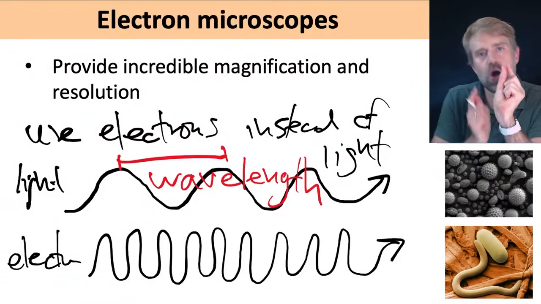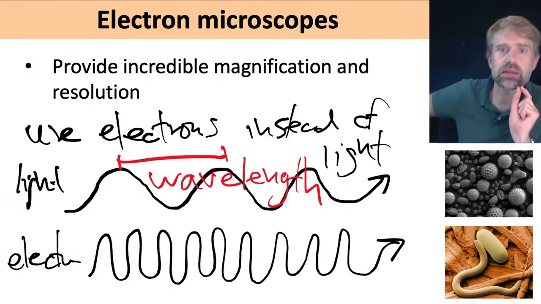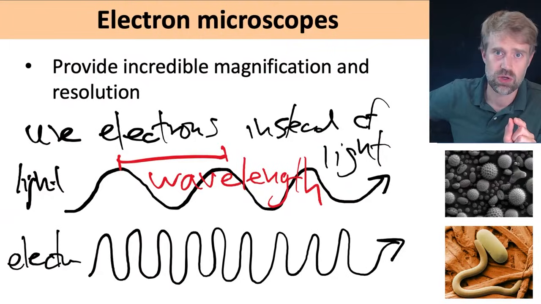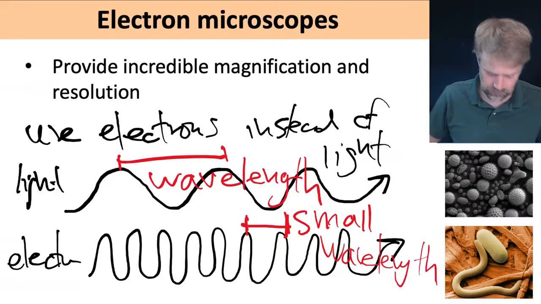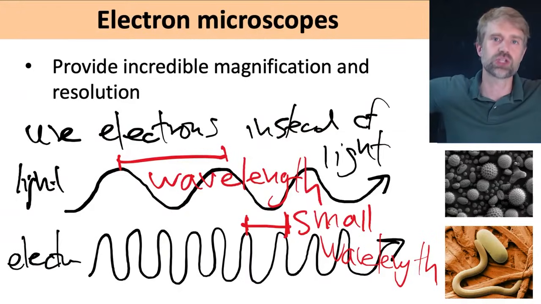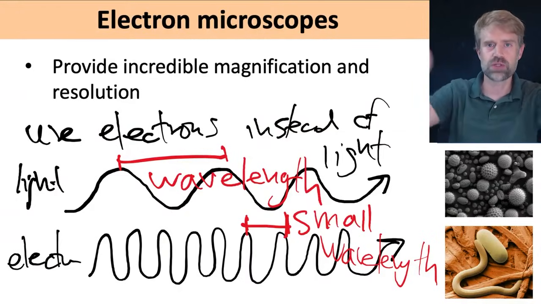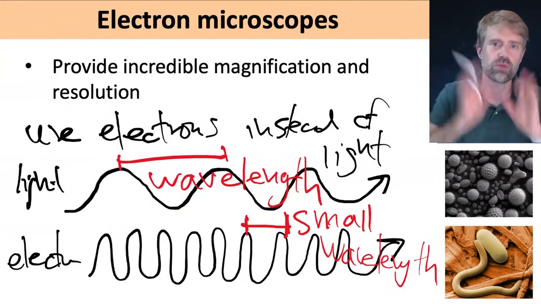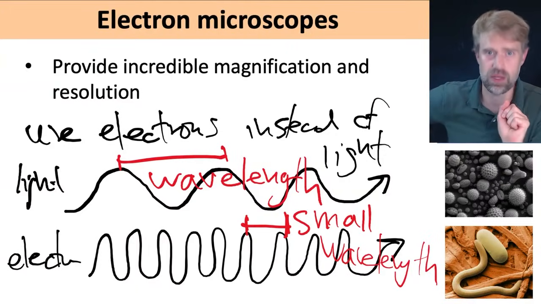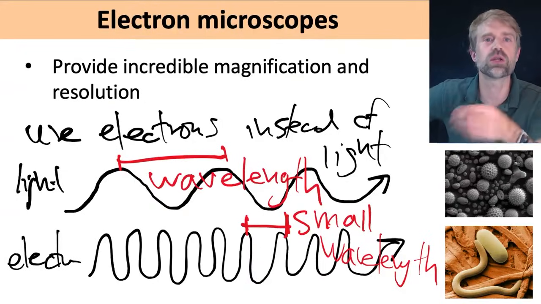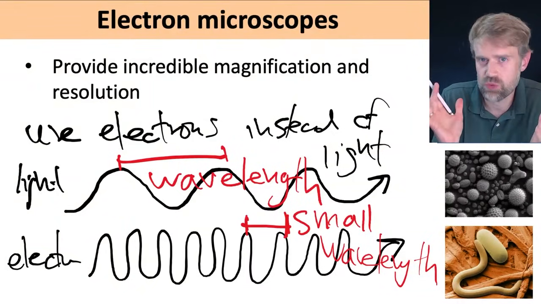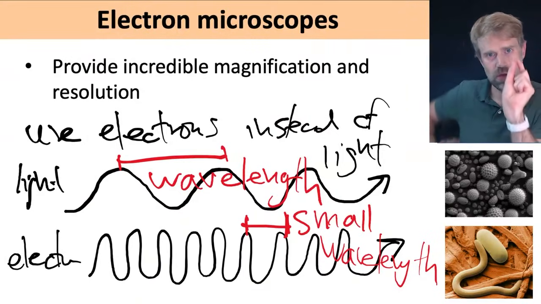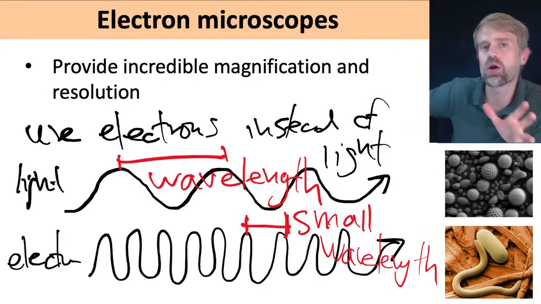Electrons have a much smaller wavelength than light, and that allows electrons to see things with much greater resolution because they have such a small wavelength. Light has a longer wavelength that limits the resolution of what you can see when you're looking at really, really tiny things. Electrons have a much smaller wavelength. They buzz on their way from one place to another. That very small wavelength allows them to reveal much more detail. Okay, that's all you need to know for the TEAS. All you need to know is that electron microscopes provide incredible magnification and resolution, and they do that because electrons have such a smaller wavelength compared to the longer wavelength of light.